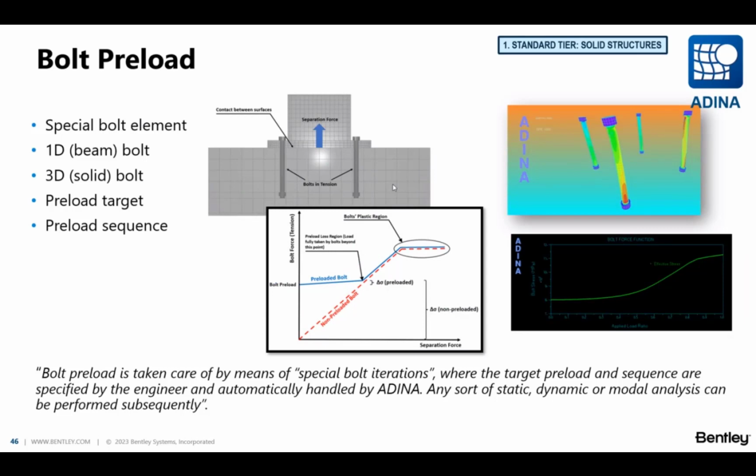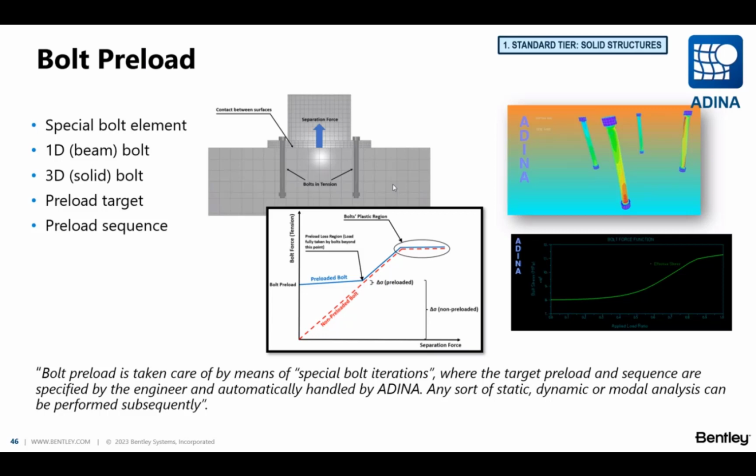So if we consider, for instance, this base plate, which is bolted to a concrete plinth and is subject to a separating load, for instance, a bending moment, if we look at the graph, which is right after that, and again, we consider two scenarios, one where we have the bolts preloaded and one where we don't have the bolts preloaded. As I said, that base plate is subject to a separation force.